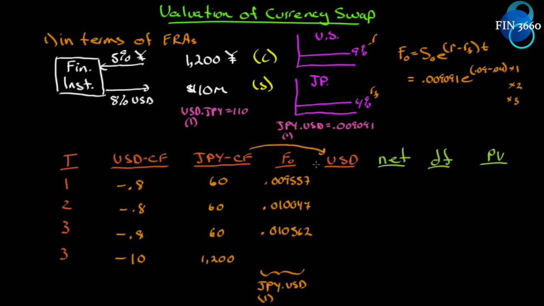What do these forward rates mean? They're expressed in the term JPY.USD. Let's take the third one. What it's saying is that 1 yen at the forward rate will buy 0.010562 USD, just slightly over a penny each on the third year. Well, we just multiply them out now because we need the net between the US cash flow. We've got our yen. We've got our forward rates. We're going to convert them into US equivalents. We just multiply each one. This will be 0.5734 million, this will be 0.6028 million, this will be 0.6337, and the final total will be 12.6746. There's our US equivalents.